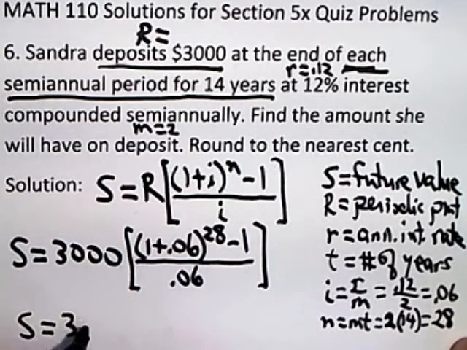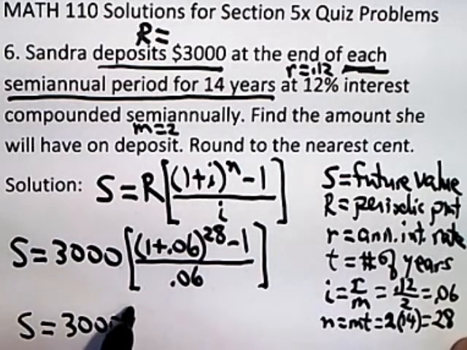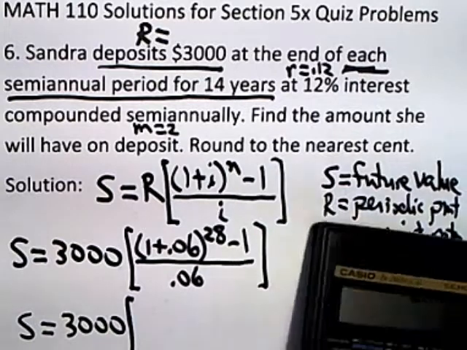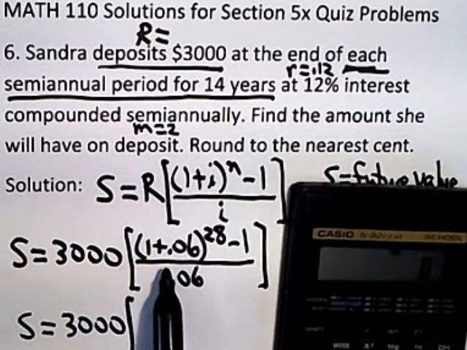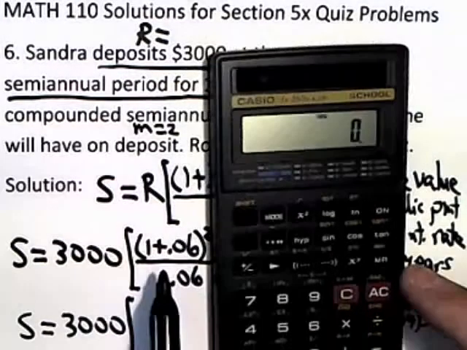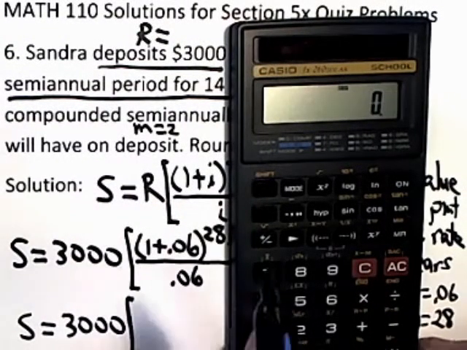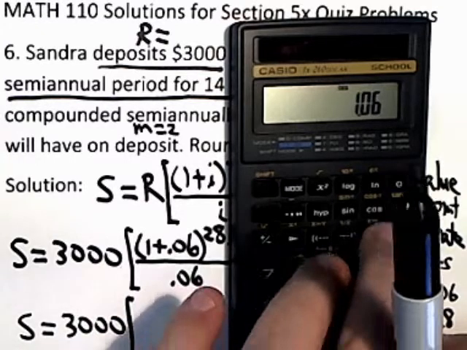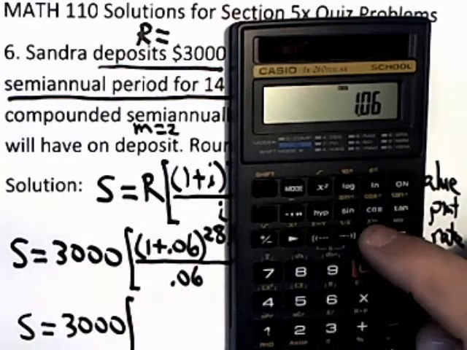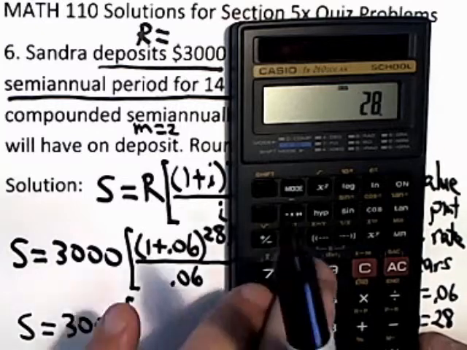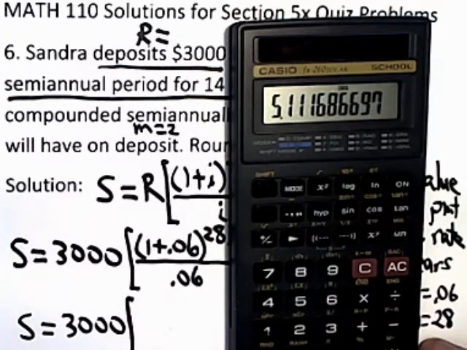So we now know that the future value is 3,000 times, and as I've said before, I'm going to show more intermediate steps than you probably will. You can leave a lot of this in your calculator, but I can add 1 plus 0.06 in my head, so I'm not going to make a big deal about that. But I will take the 1.06 and raise it to the 28th power here so you can see it. So I've got 1.06, the power button right beside the MR, to the 28th equals, and that's this 1.06 raised to 28th power.